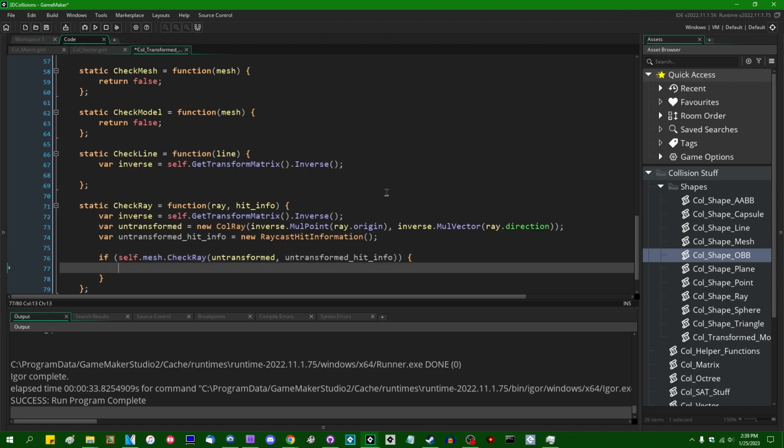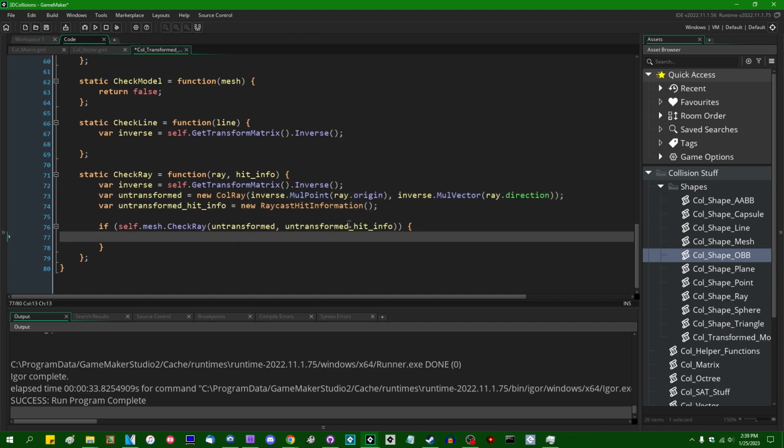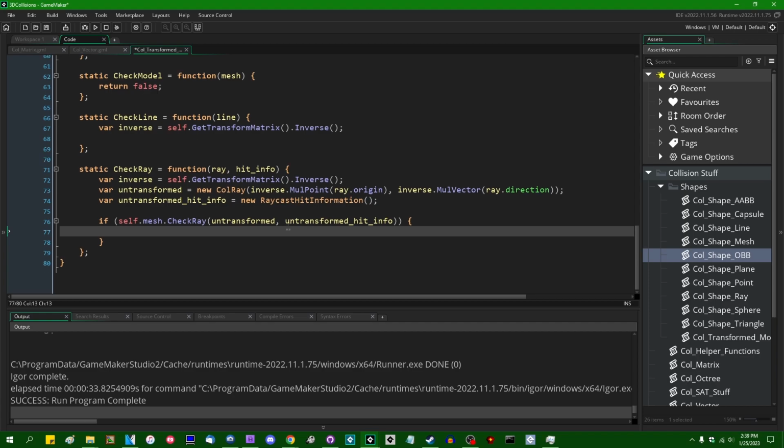Then we're going to want to take the hit information from the untransformed hit information, and we're going to want to untransform it into its original position in space, so that we can actually figure out the collision normal, the collision position, the distance from the origin, and that kind of thing.